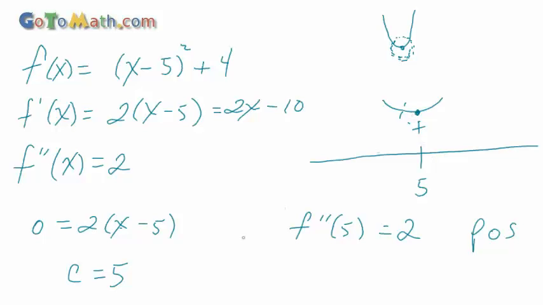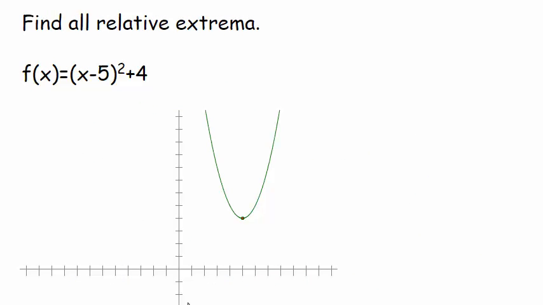Oh, they're going to want the point, aren't they? I forgot about all that. So we know that this is a relative minimum, and we're looking at the point here, 5, and of course you want to take 5 and plug it in up here. I'm just going to write f of 5, which is actually going to be 4. Plug 5 in, you get 0, and you're left with 4. Okay, we can see that. 1, 2, 3, 4.